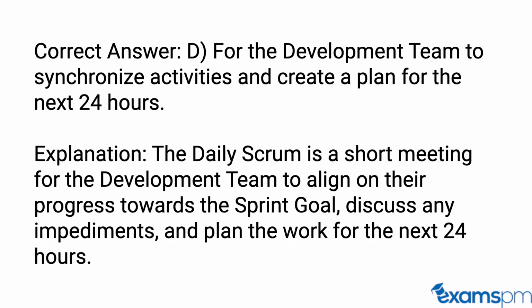Correct answer. D. For the development team to synchronize activities and create a plan for the next 24 hours. Explanation. The daily Scrum is a short meeting for the development team to align on their progress towards the sprint goal, discuss any impediments, and plan the work for the next 24 hours.